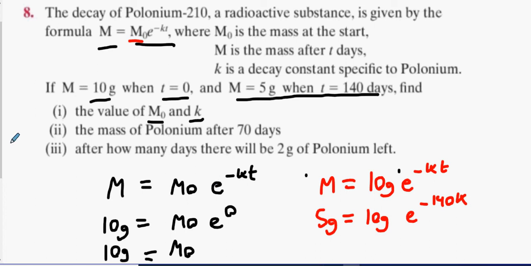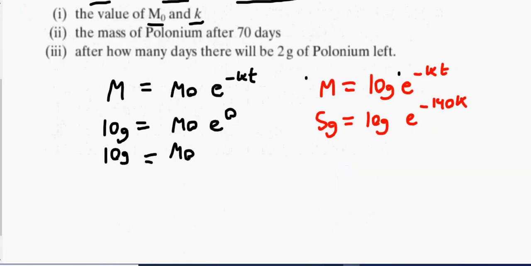Excellent. Right. Normal logs will work as well. Just to let you know, log will work as well. It will work, but I just want to make you aware of ln as well. Now, what happens to the 5g and the 10g? Bring the 10g underneath, what happens? What's 5g over 10g? Half. Now, you can log both sides, or in my case, I prefer to ln them because I'm working with e.